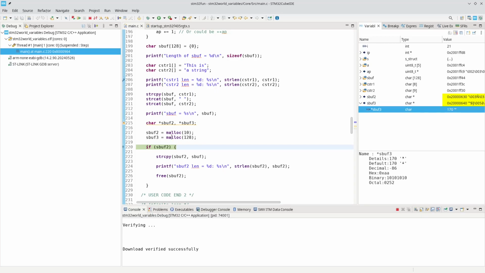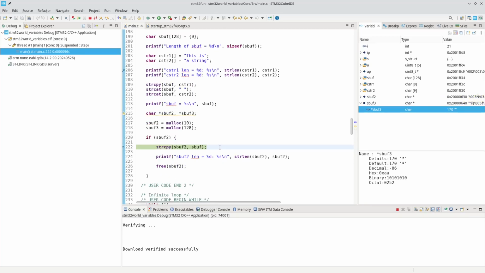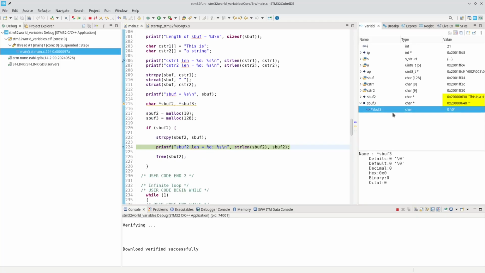See, when we copy, we're actually changing the sbuff3, even though.